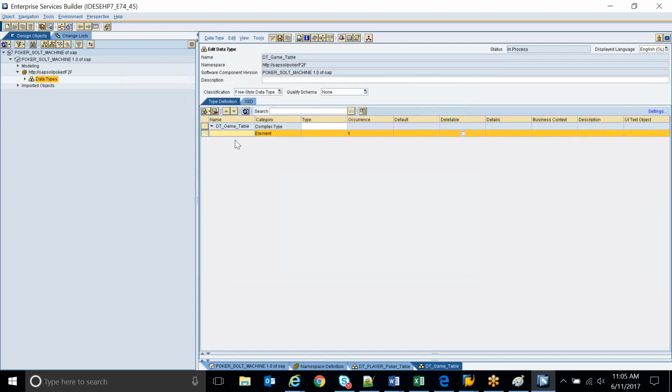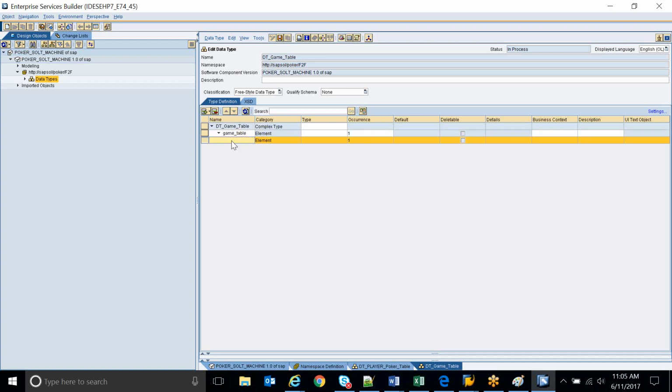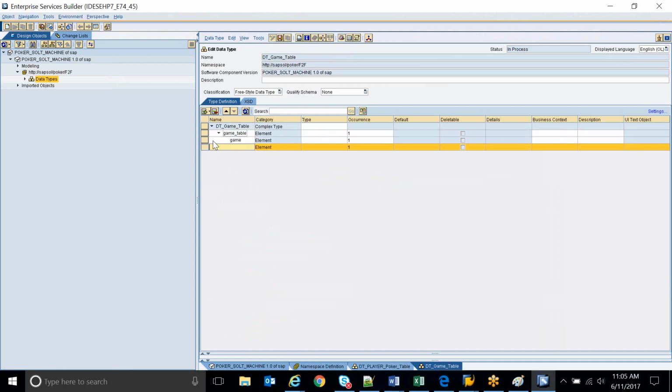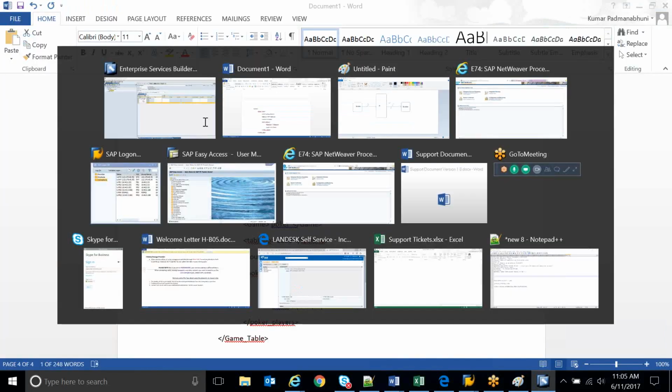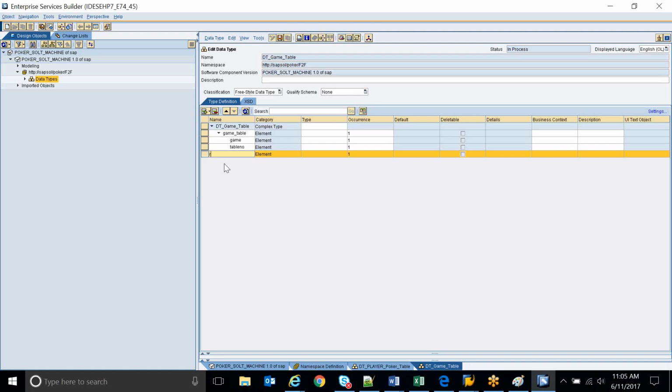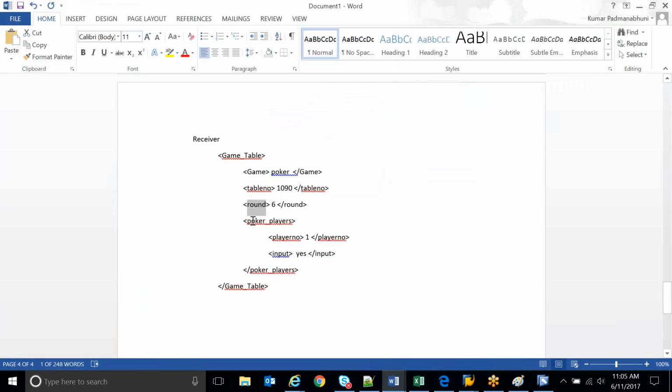As a sub element, game table, and as a sub element to the game table, I have game, and parallel to game, I have table number, and then round, and then I have poker players.